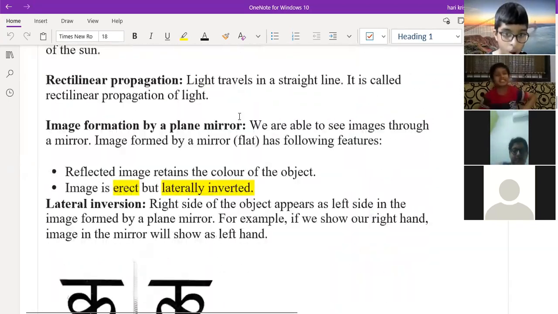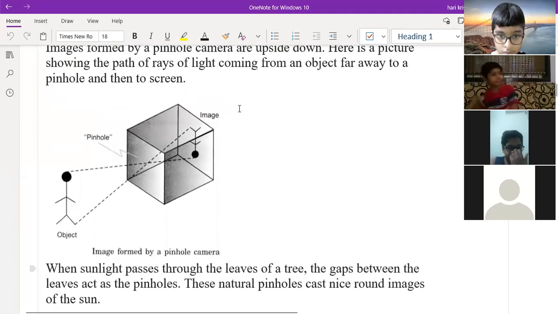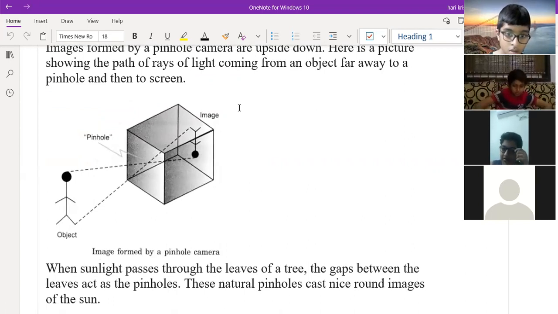Yes, sir. We take two different cardboards and make a small hole in them. And when we are sliding one cardboard onto the other, what will happen when you are seeing the object? The object will appear bigger or smaller in size. But we can see that object in the inverted position, not in the correct position, right? Yes, sir.